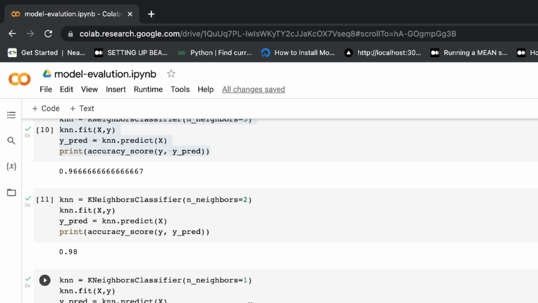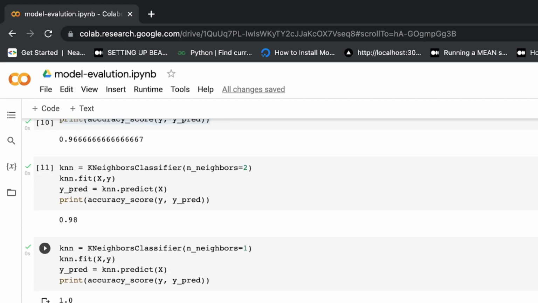So you see there are lots of possible K. Suppose we pass K equal to 8. The problem is you train the model and it looks good, but we don't know which K is best.